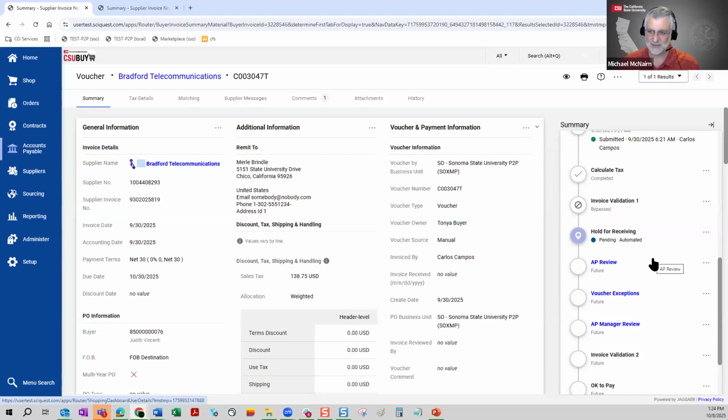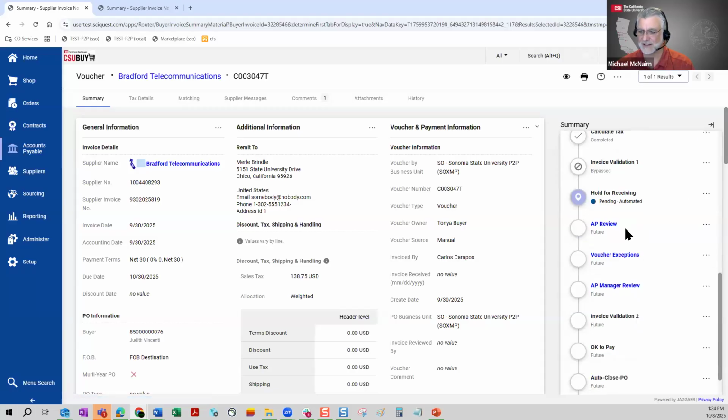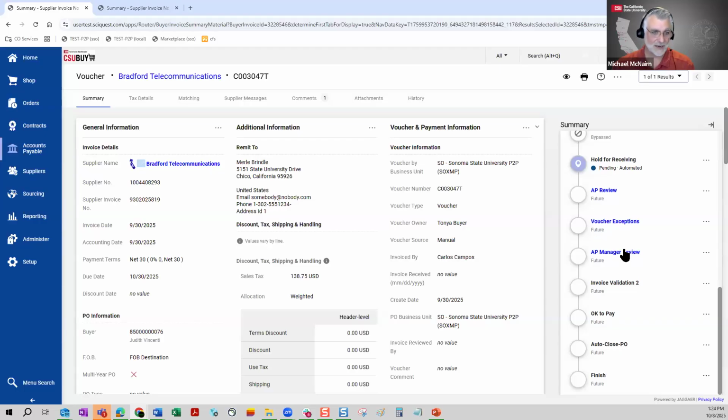We'll talk about receiving in a minute, but that's one of the steps. Receiving, then AP review, maybe correcting any errors or exceptions in final review, and then some more automatic steps to send it to processing the payment.